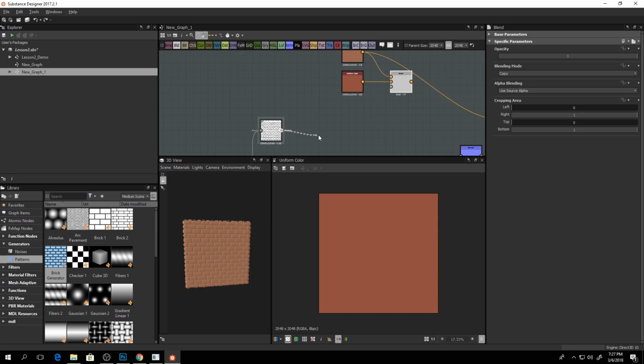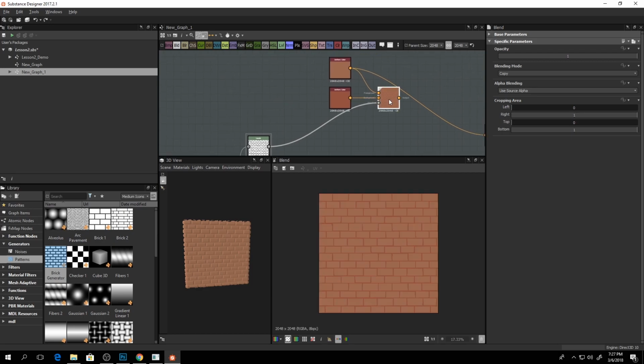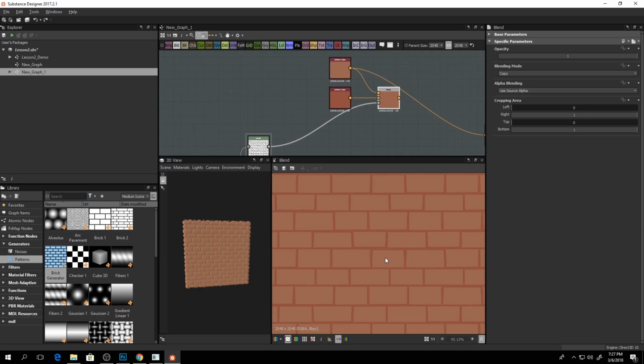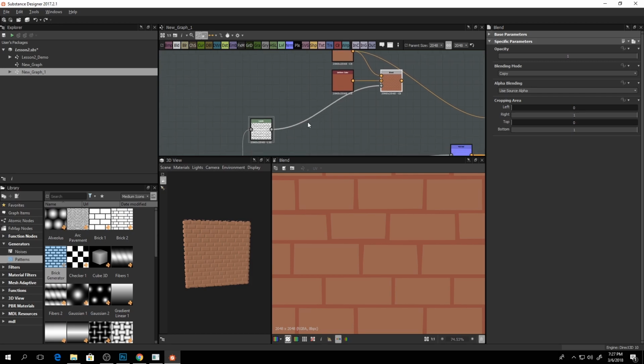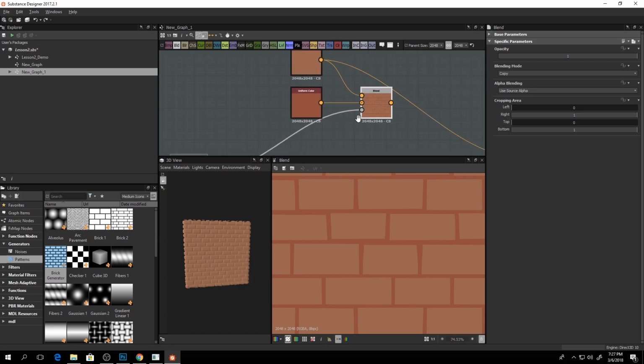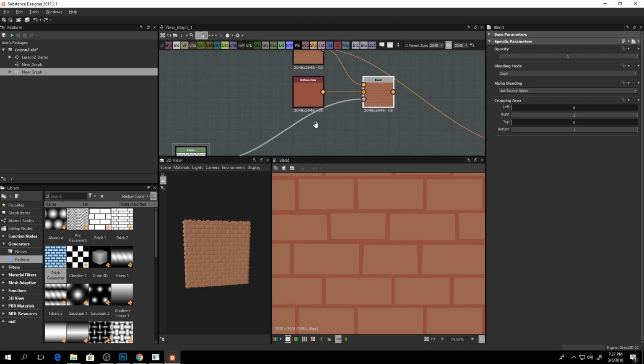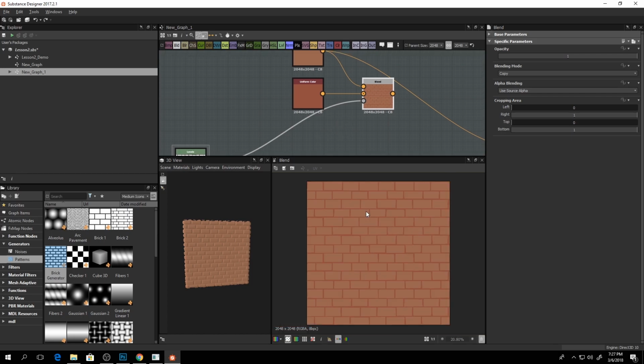If we took the output of the mask that we just created with this levels and threw it into the opacity mask of this blend, and double click on the blend, you can see that it's assigning based upon the values in this levels where our colors are going. So our background input will always be defined by the black in the opacity mask, and our foreground will always be defined by the white in the mask.